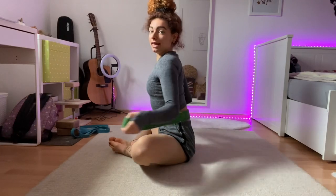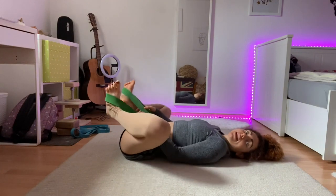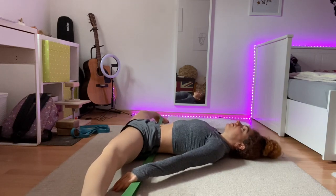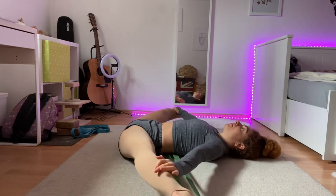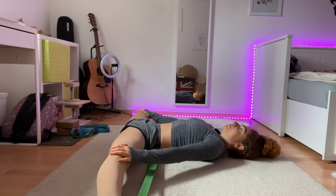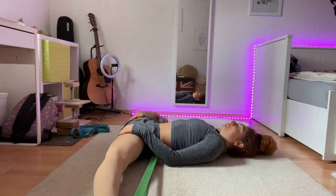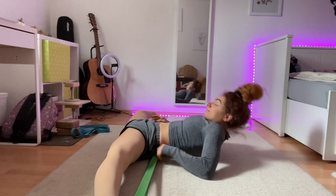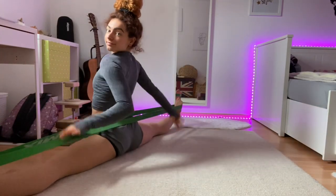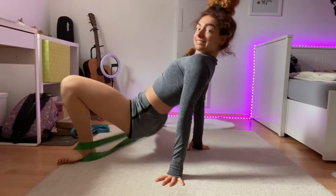Here's how you can stretch with elastics — this is what I do: you put the elastic behind your back and place your feet in the ends of the band. Then you lay on your back, straighten your legs, and go into the middle split and stretch. You can also go more towards the pancake by putting your feet a little bit higher. Going back to the middle split will improve your active flexibility in handstand, which is really nice. To get out, you just bend one knee.